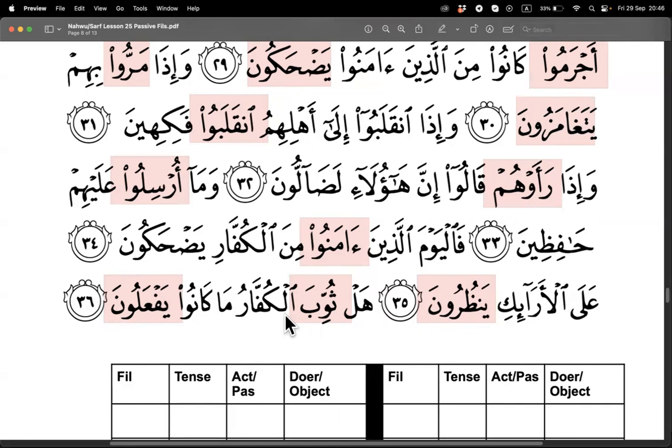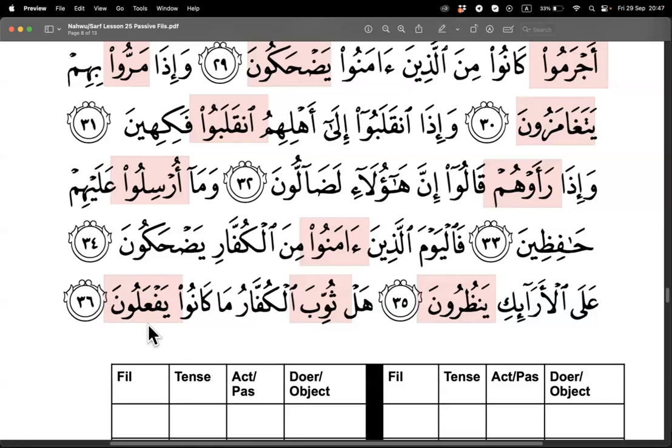But then, this one I believe has an outside naibul fa'il, am I right? Yes, correct. Where is our outside naibul fa'il? Al-kuffaru. Yes, exactly. So same rules as our madi, as our mudari. Huwa, hiya only can take outside duas, and then rafa. So this is our outside naibul fa'il for suwiba.